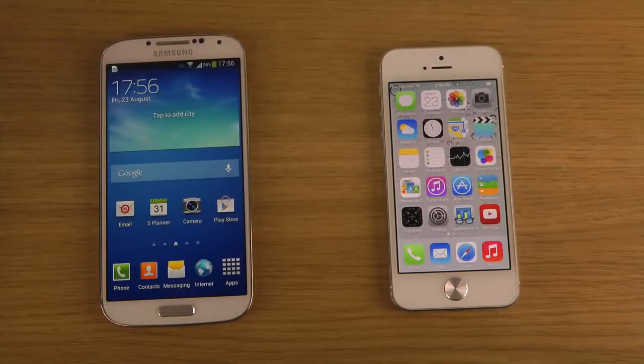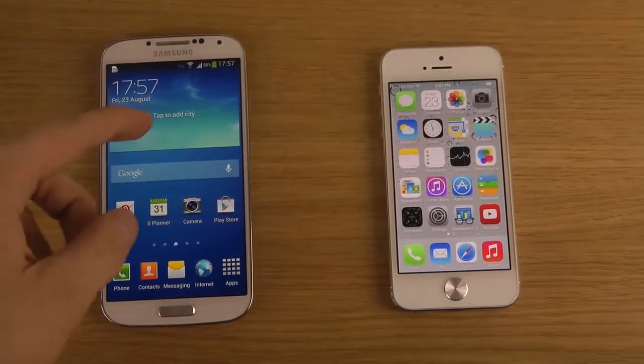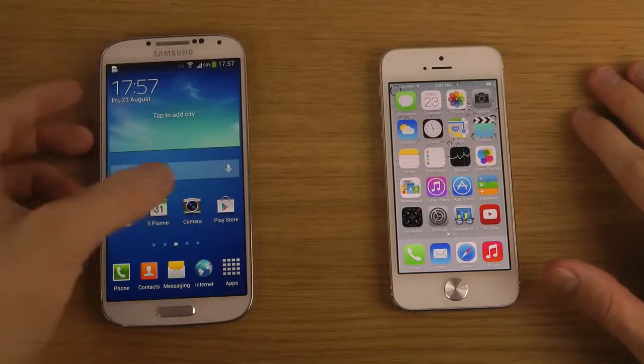Hey guys, so today I want to compare the latest Asphalt game, on my Galaxy S4 and on my iPhone 5. So, the best iOS device at the moment. And it's probably going to be replaced pretty soon, within a month, with a new iPhone. And that's super awesome. The Galaxy S4 here. Great stuff.